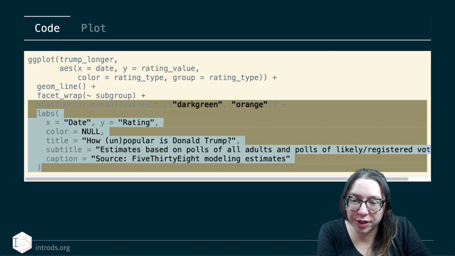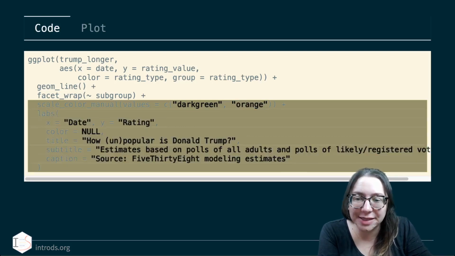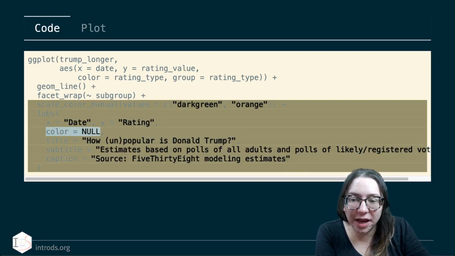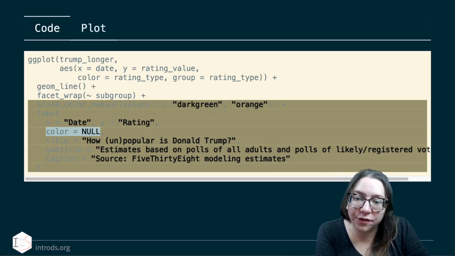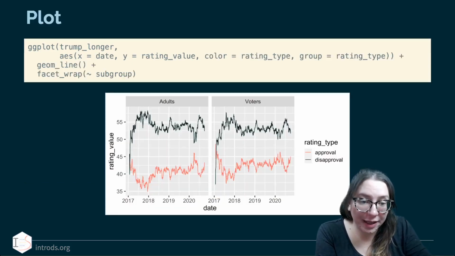Then I also want to do a little bit of a better job with my labels, so my x-axis and y-axis. One thing I've done here is I've said, don't give a label for the legend. For the color, if you remember, I get by default a label for my legend that tells me which variable this information came from, approval and disapproval.